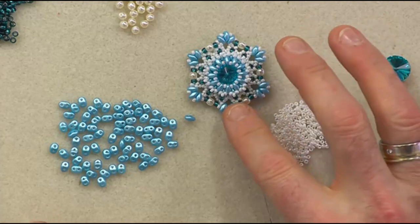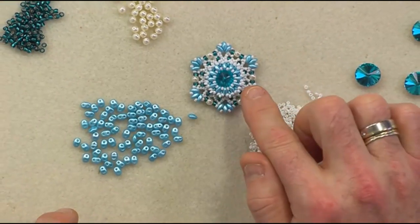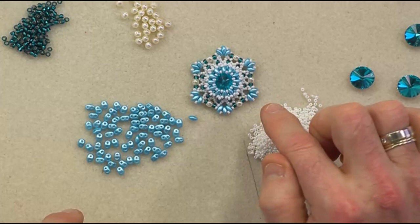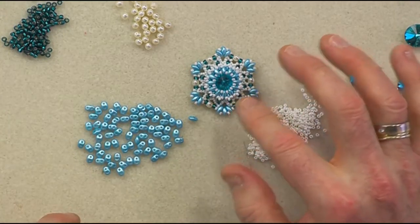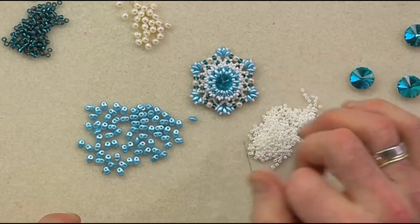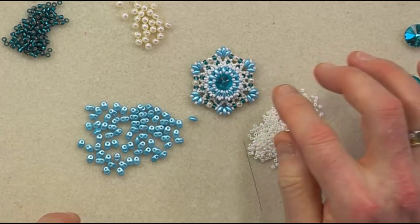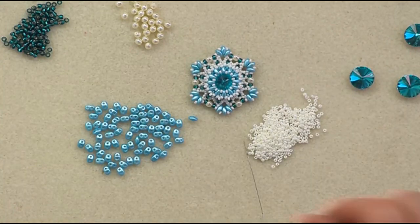Now, as I mentioned to you in the previous chapter, you will need a 14mm Rivoli for the design I'm going to show you today. If you'd like to use a larger or a smaller Rivoli, all you'll have to do is drop or add the number of SuperDuos and beads that you'll need to complete your design. But for today's project, we're going to be concentrating on your 14mm Rivoli.